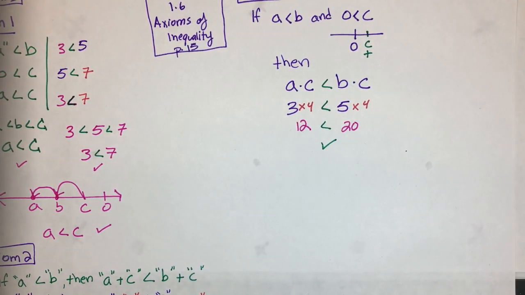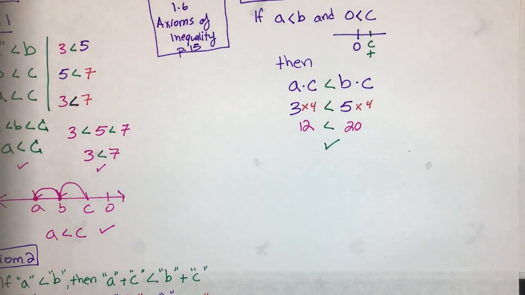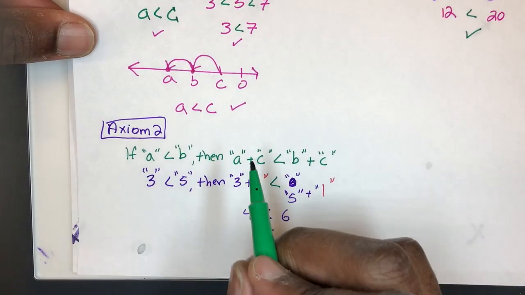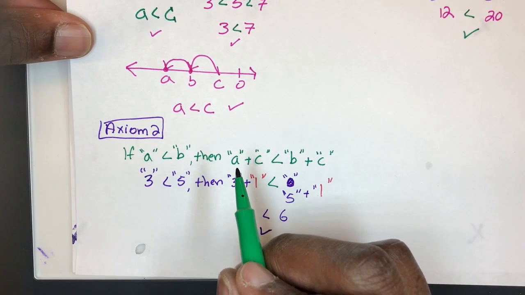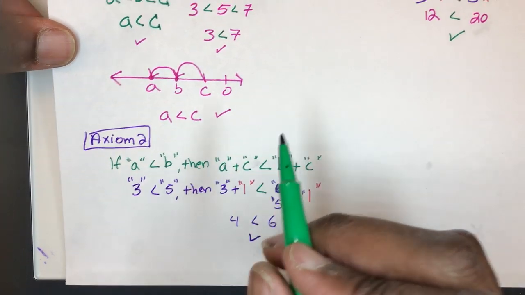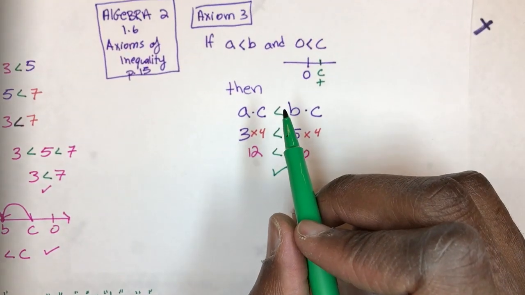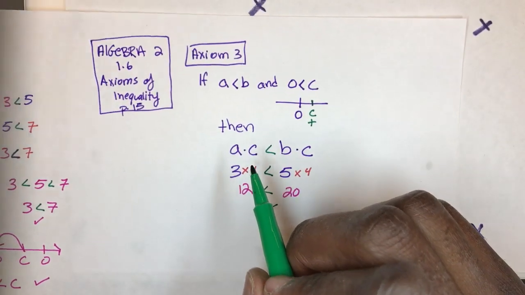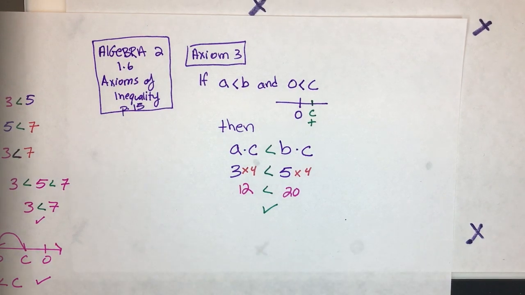The axiom works. So basically, axiom 2 is using addition to say that they are the same or proportional. Axiom 3 is saying you can use multiplication to do pretty much the same thing. And that should be true, as you should know, because as we have talked about, multiplication is only repeated addition. So if it's true for addition, it should be true for multiplication.